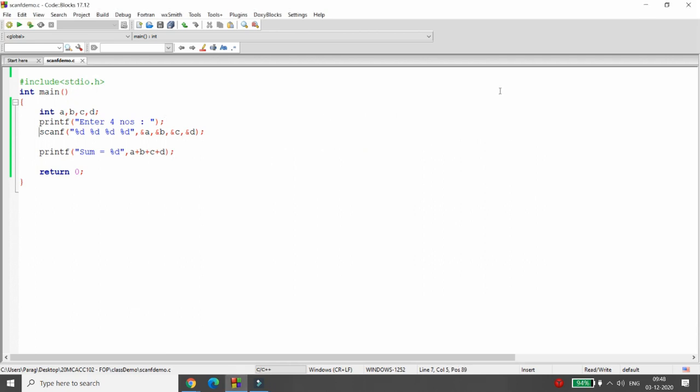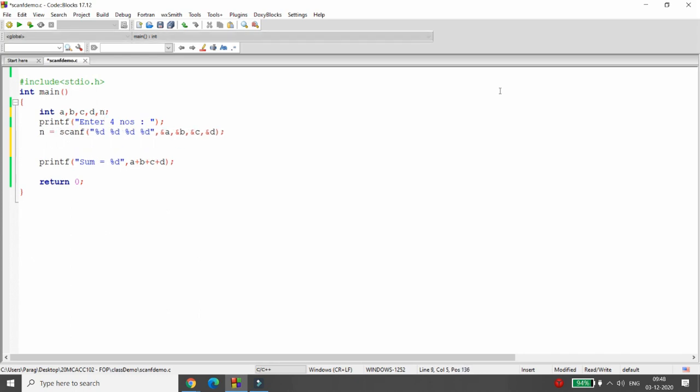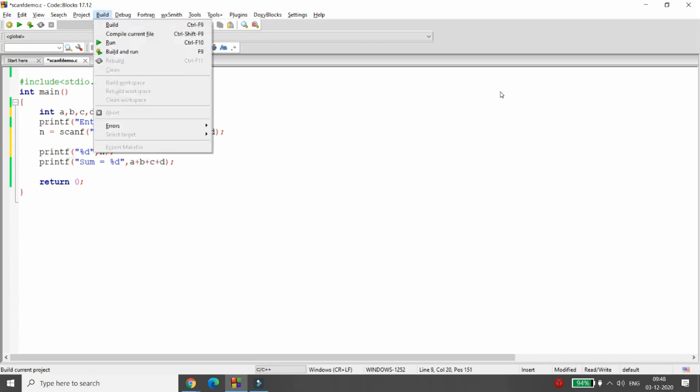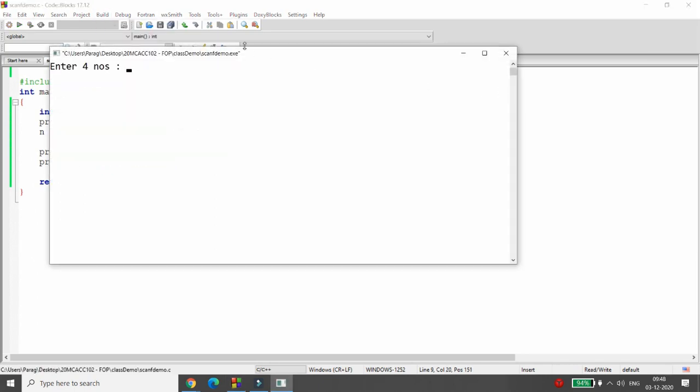What does scanf return? If you print it over here, or if you take one variable, say n, and write n is equal to scanf, and if you print the value of n, because it is an integer, I have to use %d. You will be surprised.